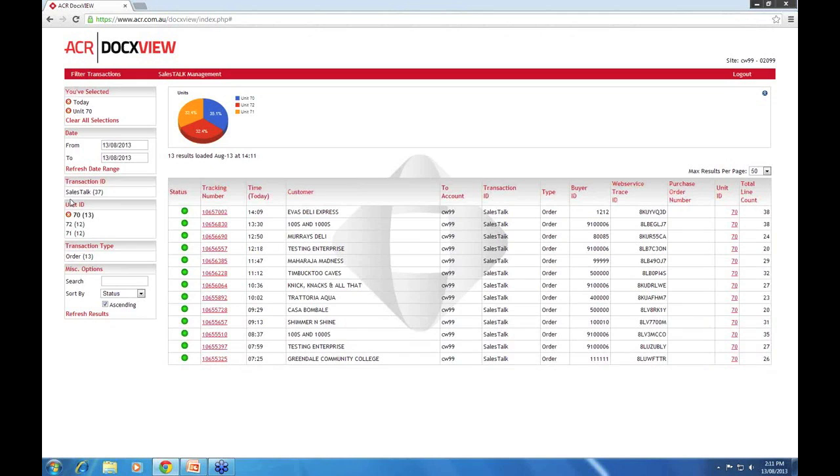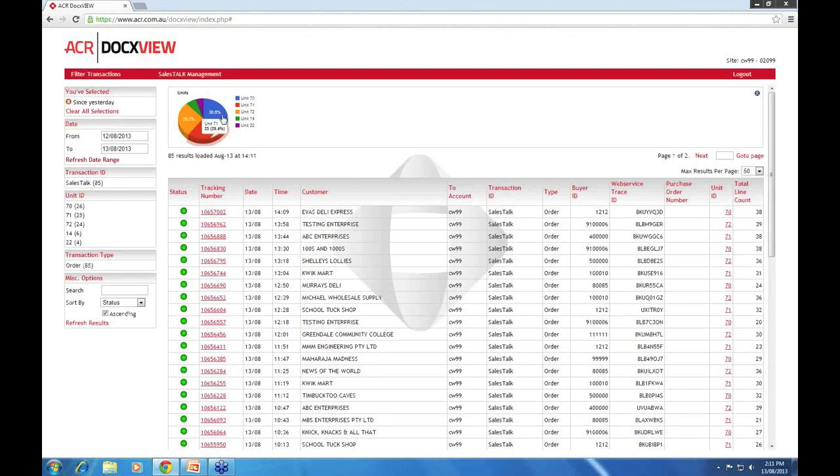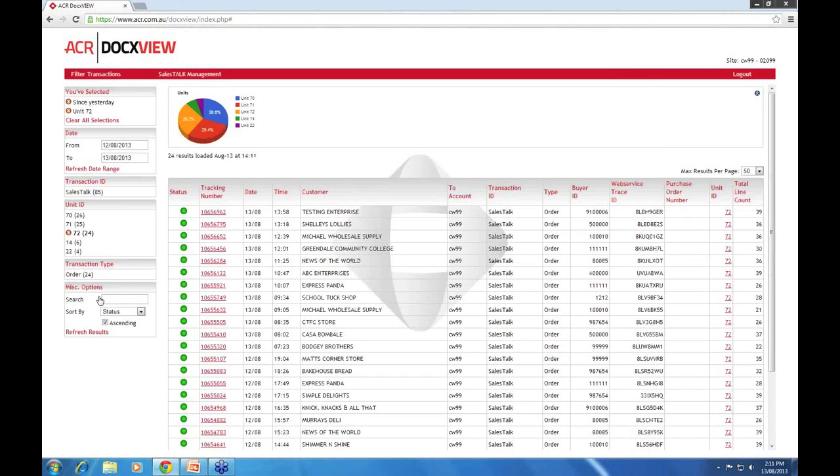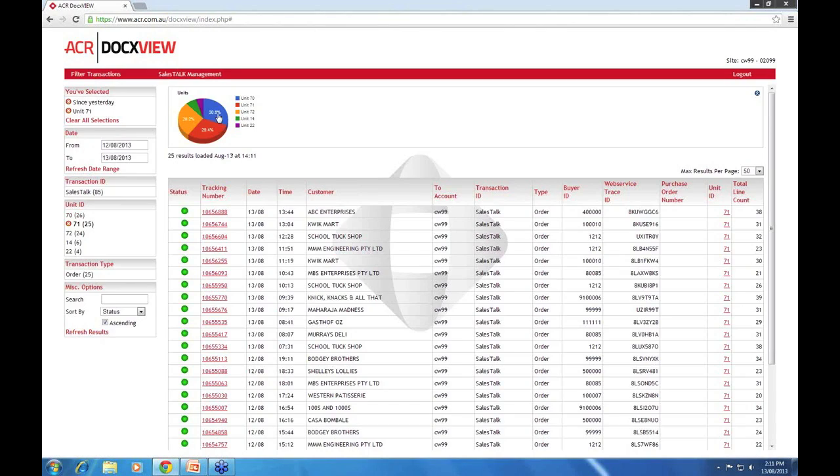If we increase the date range, we can now see that we've got more specific information. If we now drill down, there are different graphs. If you have different transaction IDs, you'll be able to drill down on a graph showing the different types of transactions. That's available along the top here.